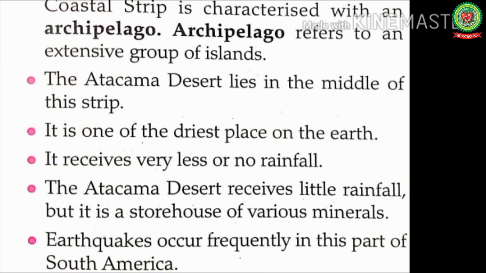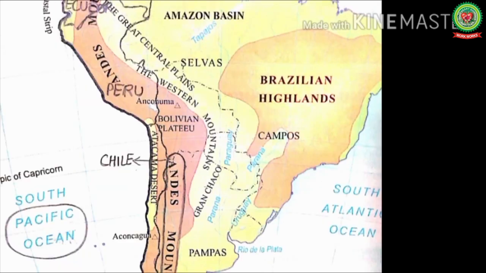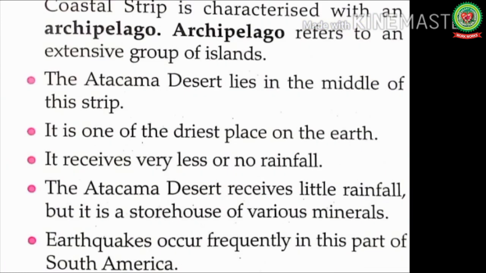Same as explained, the Atacama Desert lies in the leeward side of the mountain, so it is hot and dry. However, it is a storehouse of various minerals — minerals means natural substances found inside the surface of the earth. The Atacama Desert of South America is unique among the deserts of the world because it has great minerals in abundance, like copper, iron, gold, etc. This desert is famous for mining copper. On the map you can see the Atacama Desert in yellow, lying in the western coastal strip.